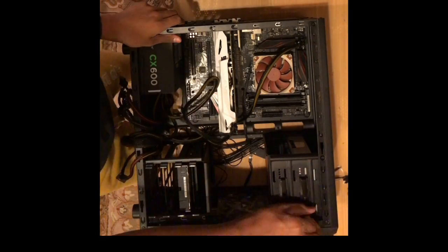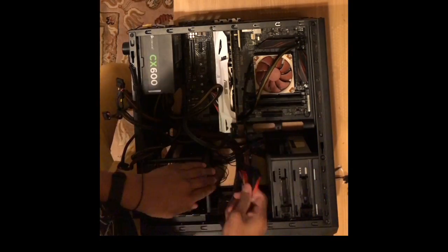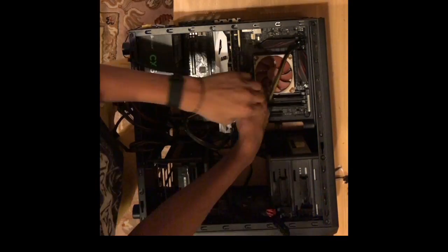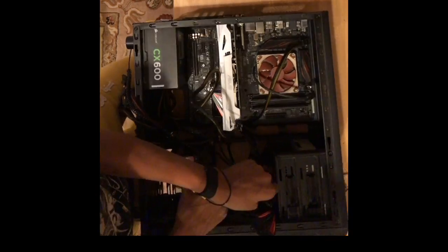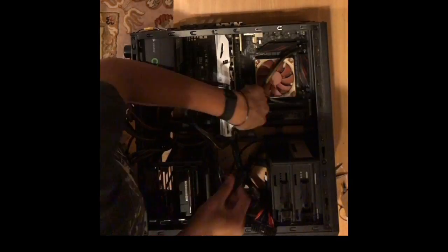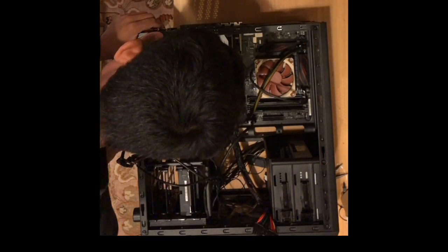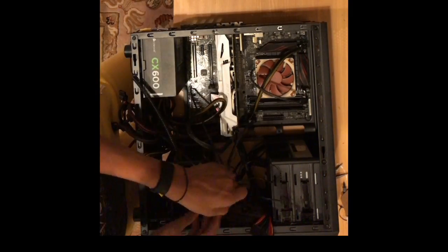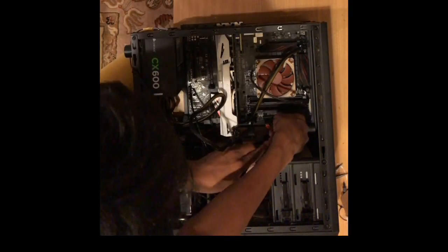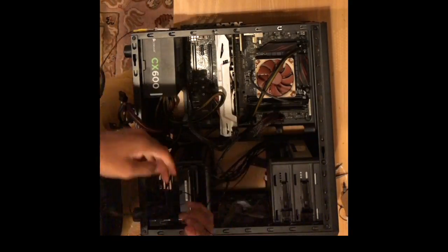As I make sure the optical drive and hard drive are now secure before I plug in the power cables to them. Then I arrange the motherboard 24-pin connector to make sure I'm ready to plug that in to power the motherboard. I plug in the CPU power connector, which is an 8-pin power connector that separately delivers power to the CPU. This CPU will require 95 watts and cannot be powered just by the board. Then I plug in the 24-pin motherboard connector and get ready to plug in the hard drive cables.